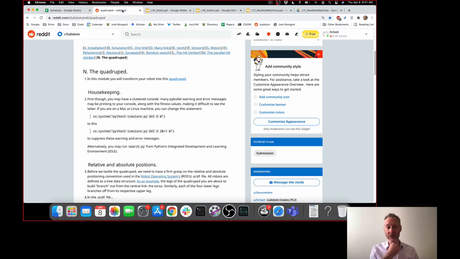Just to check in with the quadruped project. Right at the beginning, I put a little bit of housekeeping. Just as a reminder, you have two processes that are talking to one another now, search.py and simulate.py. They're communicating back and forth using files, which is admittedly not the best way for them to communicate, but is the simplest and quickest way to code this up. So hopefully most of you have resolved all of your file timing issues, and you now have search and simulate talking to one another relatively well. If you still are having a problem, please come and see Amanda and me.